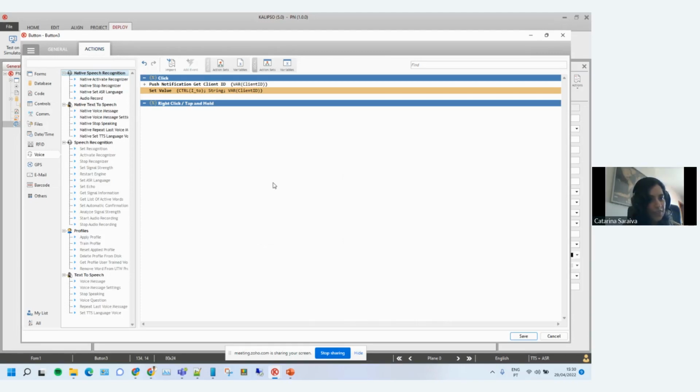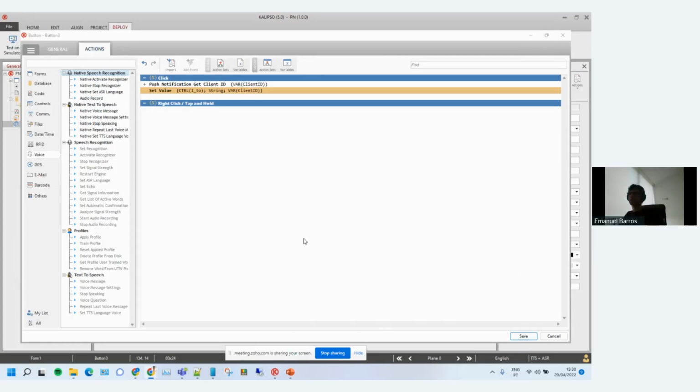Is it correct client ID there and no server when you store the ID from Google? Sorry, I didn't quite understand the question. Correct that you choose client ID. Sorry, can you explain a little bit better the question?